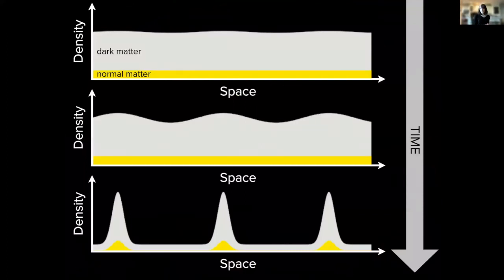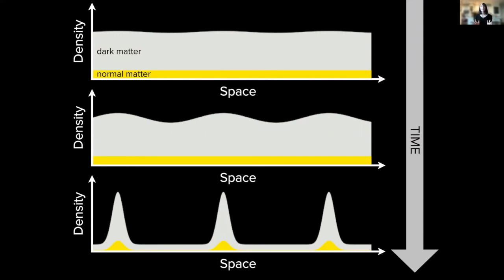However, we have already learned by studying galaxies and galaxy clusters and the abundance of the light elements that most of the matter in the universe is not ordinary matter at all. It's dark matter, and dark matter doesn't care at all about what the light is doing. What that means is that denser regions of dark matter can start to collapse under the influence of gravity at earlier times, before this process of recombination, when the protons and electrons became bound together into atoms, before that process took place.